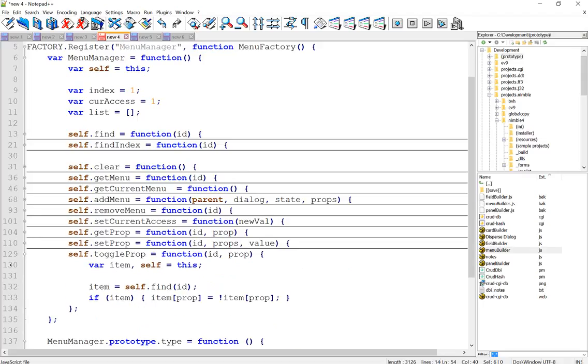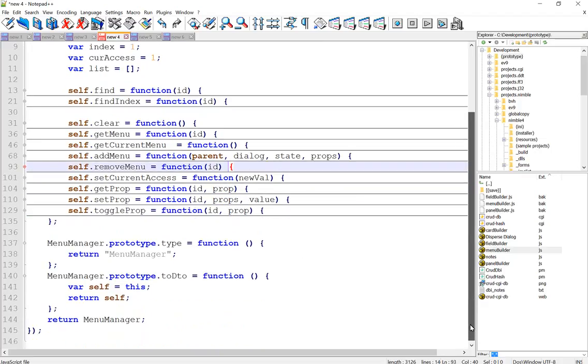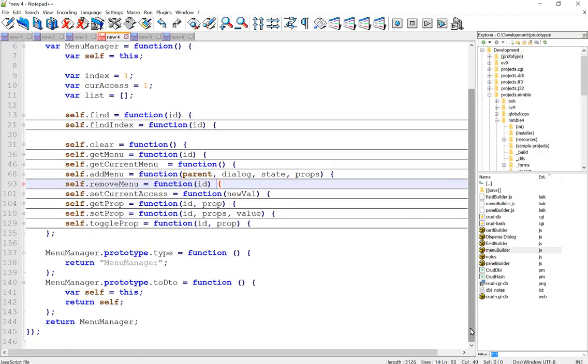If there's a true, false, or boolean, you can toggle a property with one command. That's your complete factory. The entire menu manager is approximately 144 lines of code.